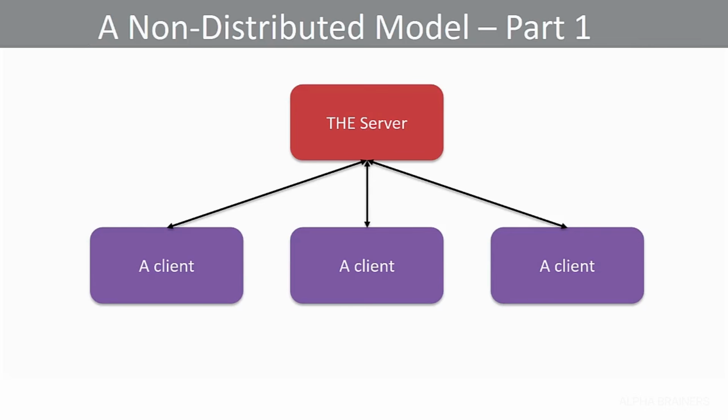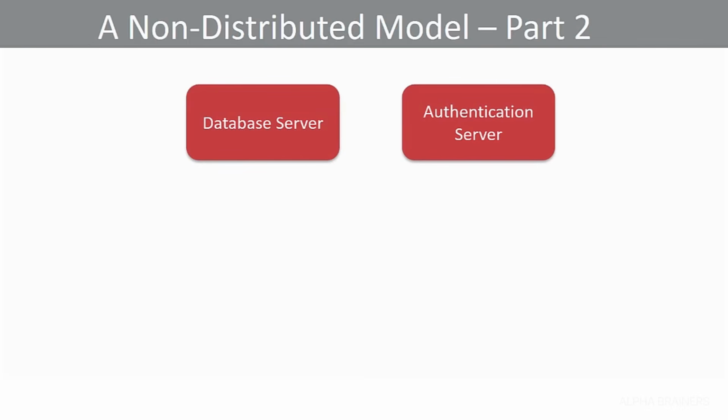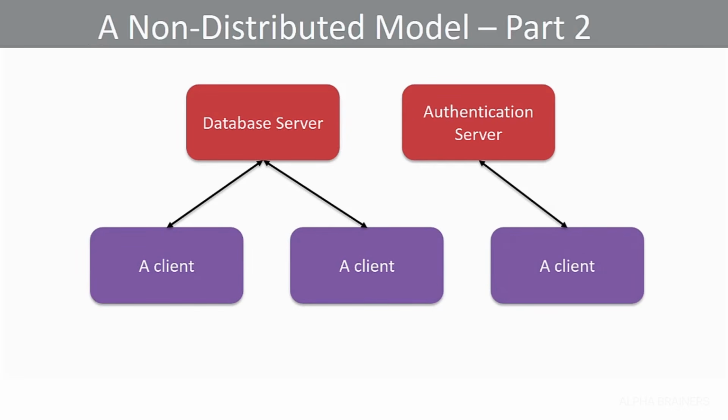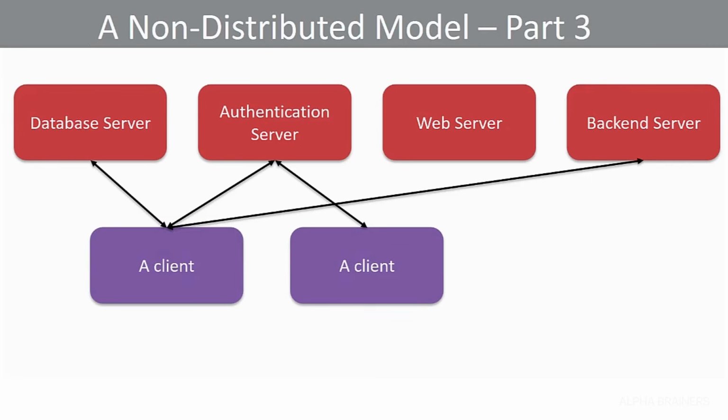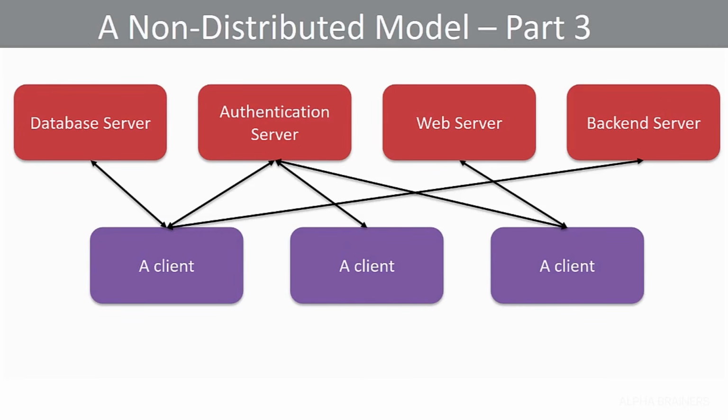So as time went on, we went to a situation where we had multiple servers, like a database server and an authentication server, and then clients would contact those servers as necessary. So now we've distributed the load so that one server is not handling all of the stuff, but still clients have to connect to these individual servers, know where those servers are, know what kind of data to retrieve from them, how to retrieve the data, and so forth. And as time went on, things got more complicated. You'd have multiple servers and multiple clients all trying to connect to those servers. It got to be a real big headache overall.